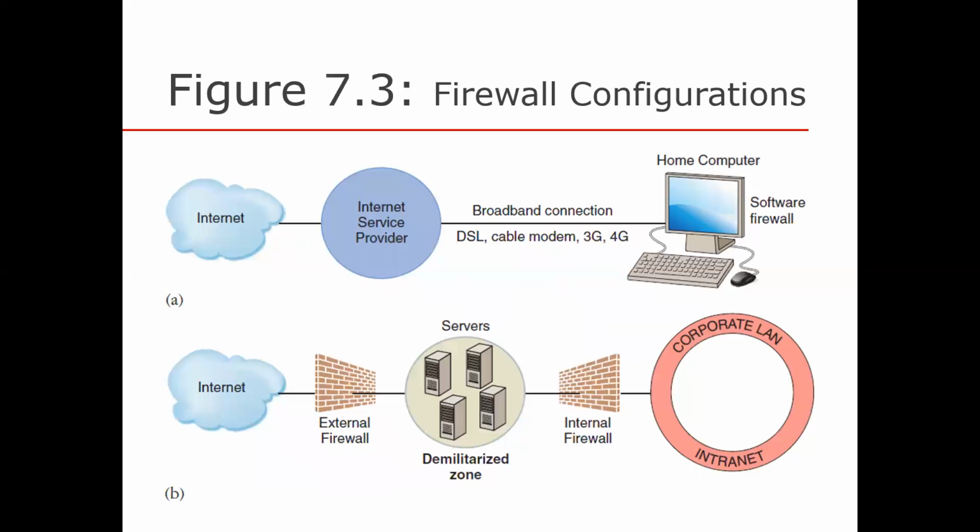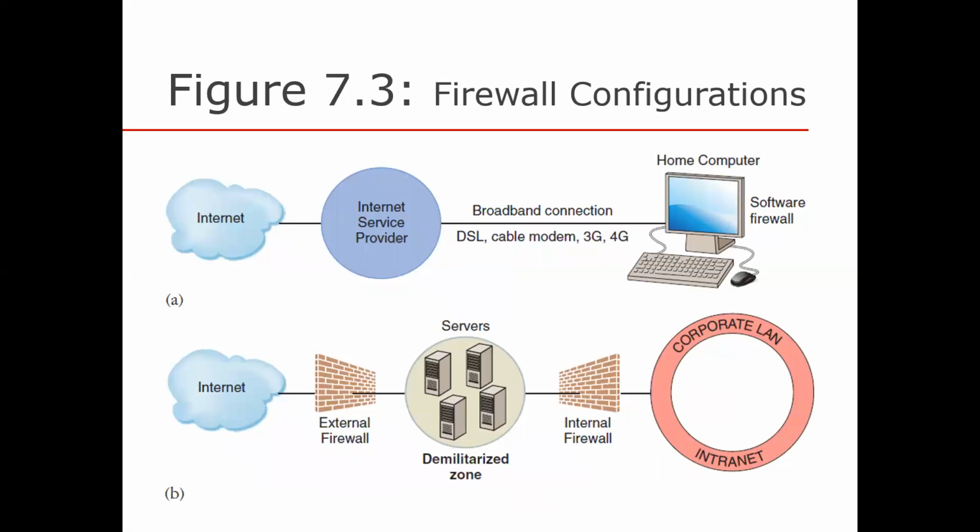This graph shows two types of firewall protected systems. The first one, A, shows a typical home network that is connected to a local internet service provider. While the broadband modem may provide some firewall features, the home computer often has the sole firewall set up to protect the individual's computer. For example, Windows machines have built-in firewalls in later versions of their operating systems.